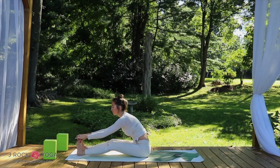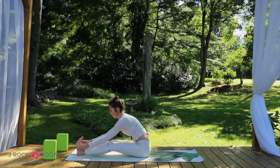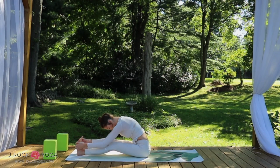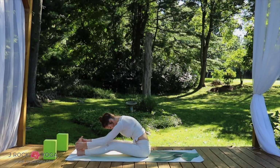Notice that the ball mounds of the big toes want to pop back towards you. Press the ball mounds of the feet forward. Good, and when you can't fold anymore, just go ahead and relax your head and neck. A couple deep breaths on your own time.